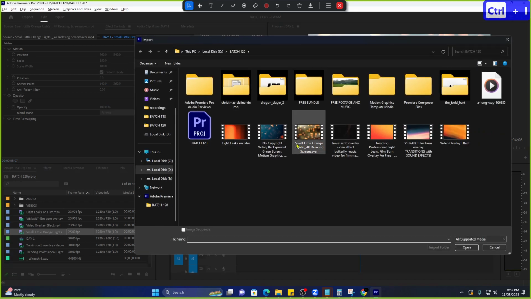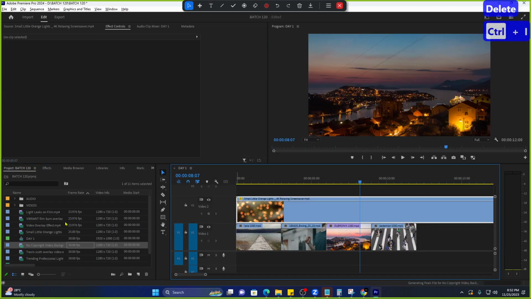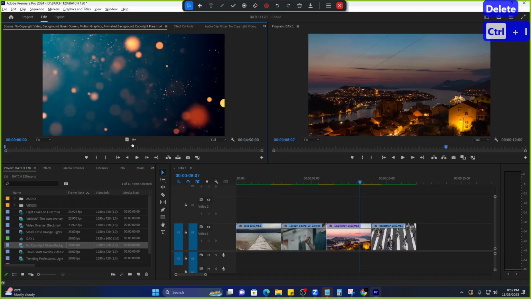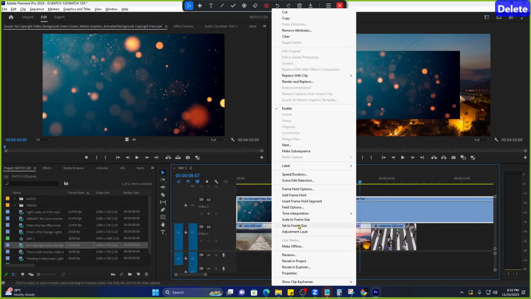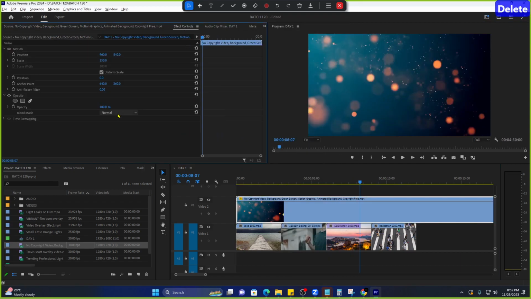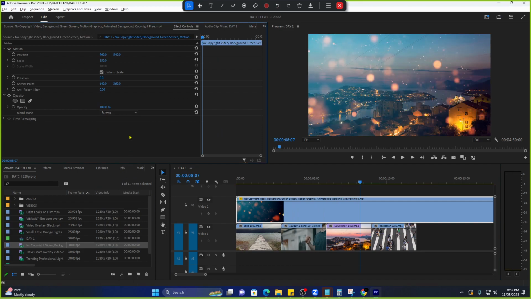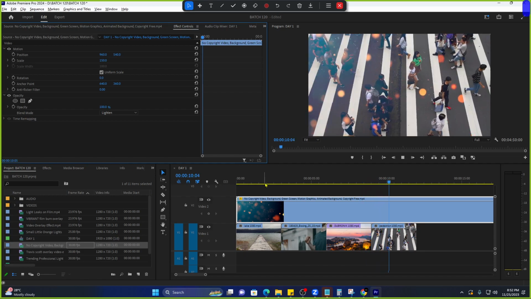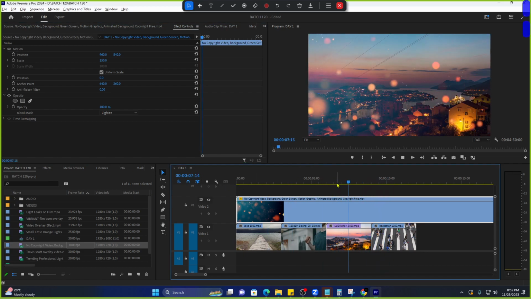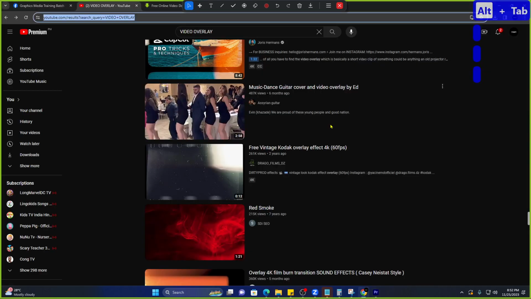Import ko muna yun. Tingnan natin if maganda. Mukhang may kasama siyang blue. Set the frame size muna natin. And soft light. No. Screen or lighten. Ay, okay. May kasama talaga siyang blue.